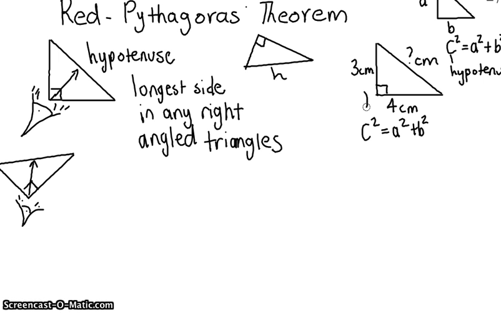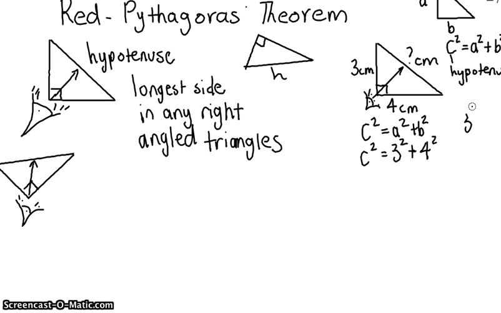It's what we don't know, isn't it? C is our hypotenuse. If we put our eye behind here, that's our hypotenuse there. So we're going to leave it as C. We don't know what it is. We could call it X, we could call it oranges, whatever, but we don't know what it is. Do we know A? Yeah. What could it be? 3. It could be 3, it could be 4. Sam's called it 3. Let's go with 3. And what therefore must be B? 4. That's right, 4 squared.